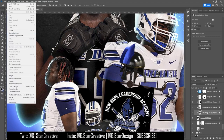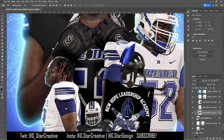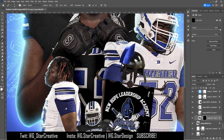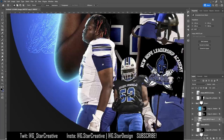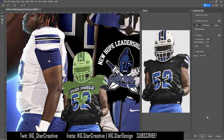Then I had to take away the logos for the team he was on. I decided I'm not going to do a full uniform change, but I need to make the uniform look more generic so it looks like he's committing to the new team. Sometimes you do a jersey swap for commitment graphics, but because this is more of a low-budget commitment graphic, I wasn't going to spend the time doing that. So I just took off the high school logos.